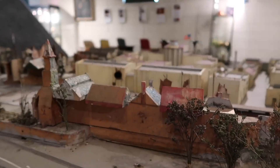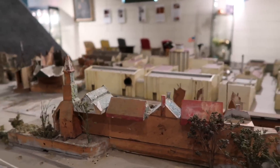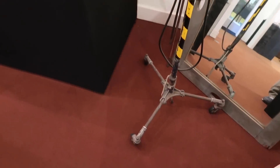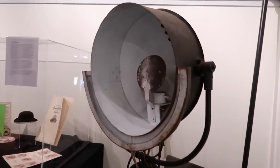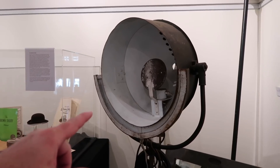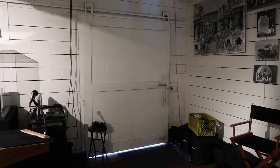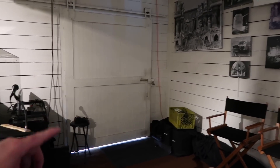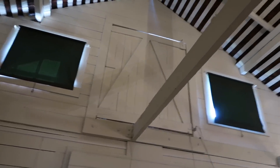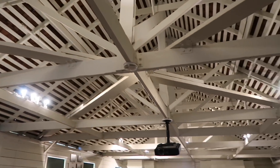Just like in a real production set, they only paint and display what the camera needs to see, so the back end is left untouched. One thing you don't think about are the lights that will be shining on you when you're an actor — imagine trying to deliver your lines with this thing beaming in your eyes. It is pretty neat to be indoors and see these historic doors from so many historical photos of this place, and the windows up top. I'm glad they restored it and it's open to the general public.